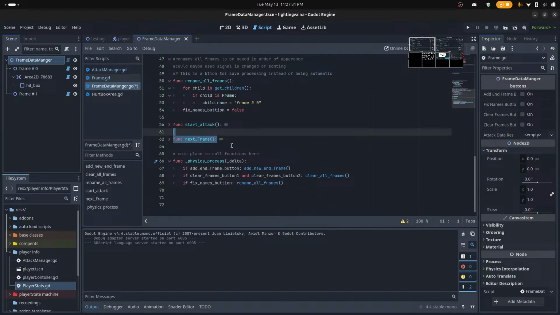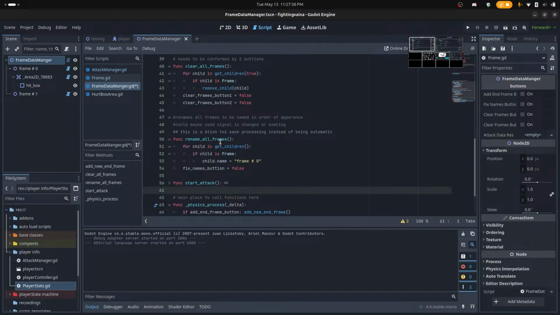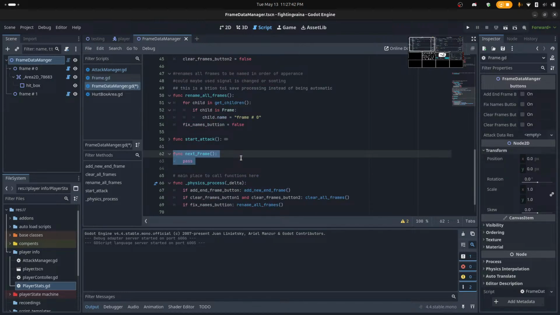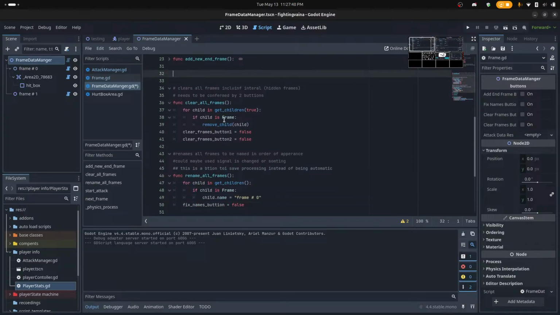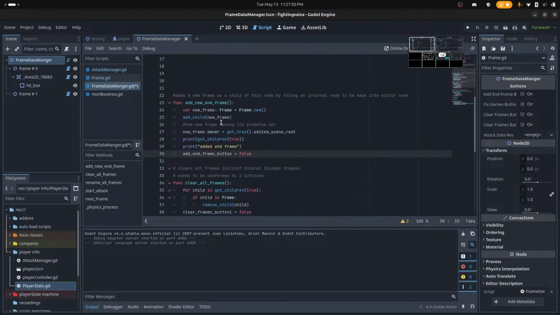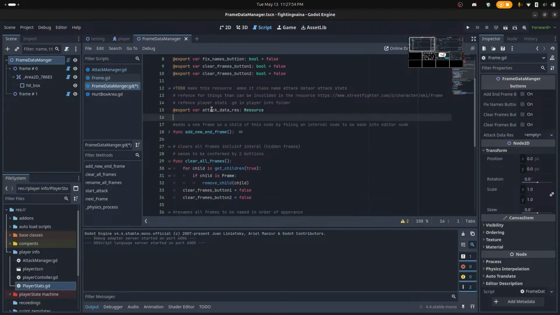The next frame function I don't think will be here. Export stuff.